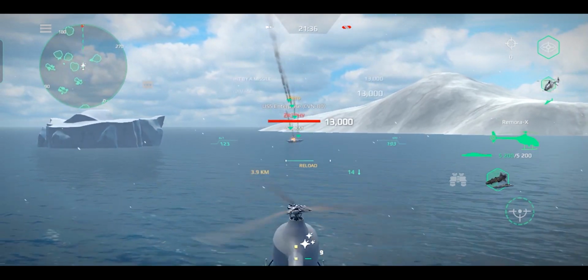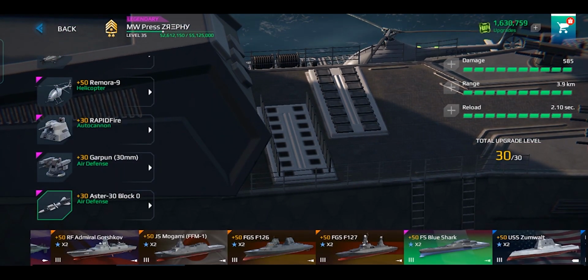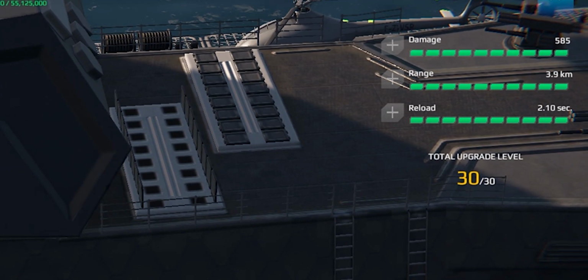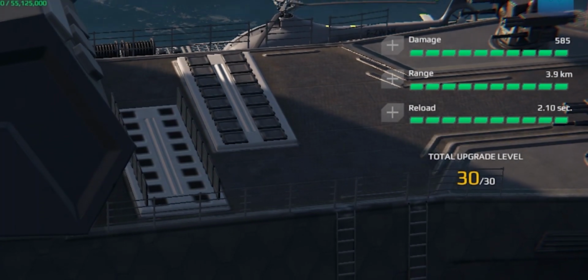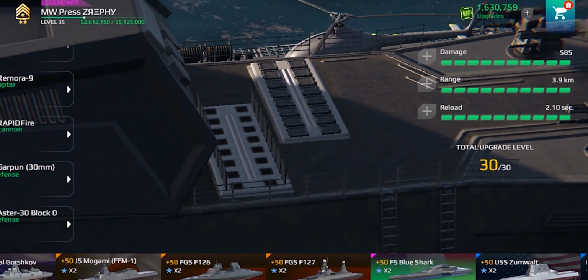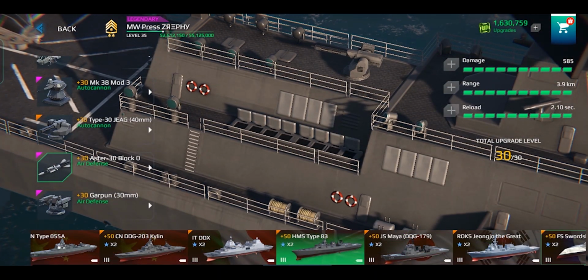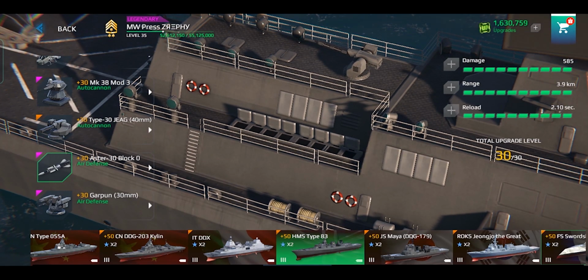The locked anti-air missile of the ship, which is the Aster 30 Block 0, has a maximum damage of 585, a maximum range of 3.9 kilometers, and a maximum reloading time of 2.10 seconds. This anti-air missile is the same as the one on the HMS Type 83, which reloads slightly faster, and deals notably more damage than the JS Mogami's anti-air missile, but it travels at a slower speed.